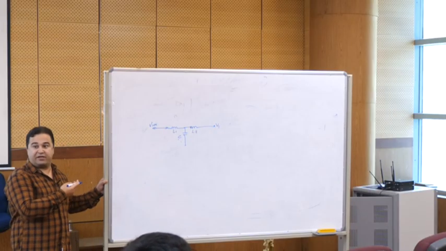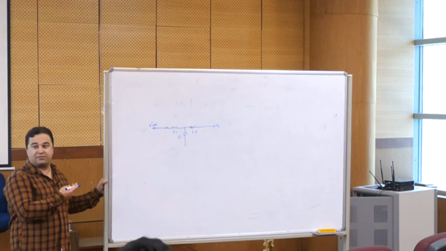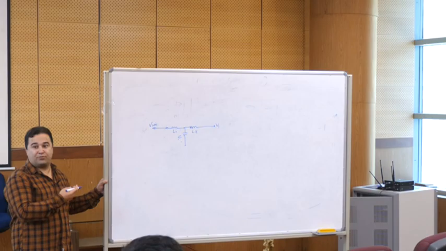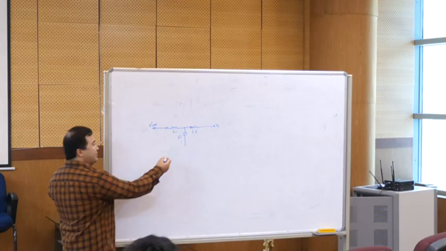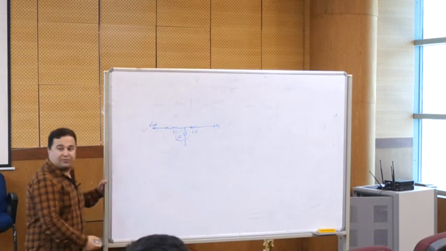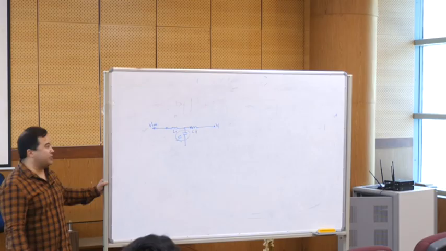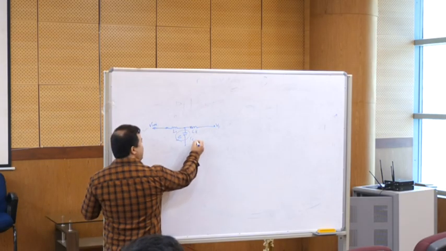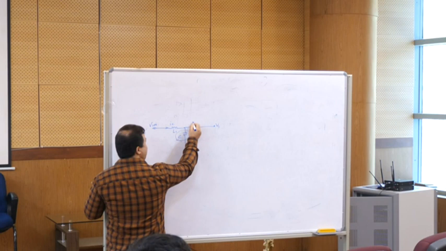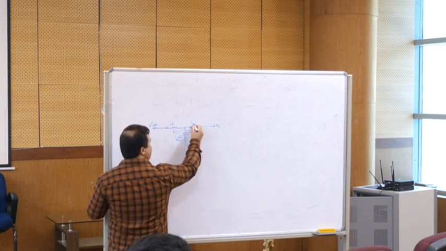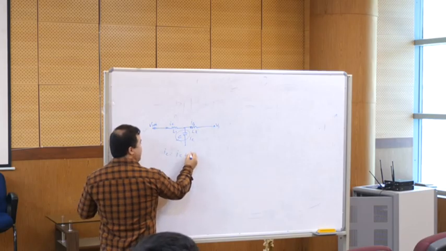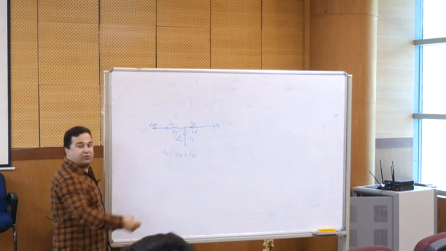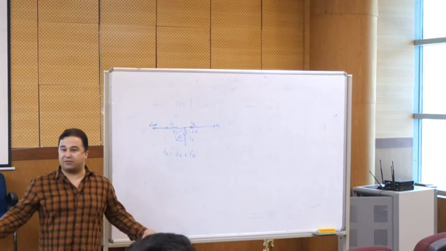Can you make the KVL and KCL for this one? Yes or no? Yes. Okay. It's that easy, but just you add the C here. So you also have IC, so I converter, I grid. So I converter is IC plus IG. Then you make your KVL. That's all.